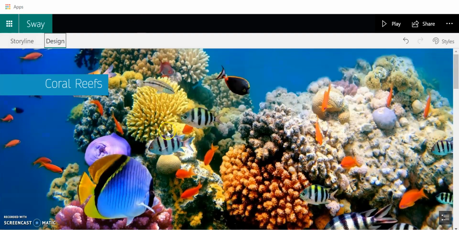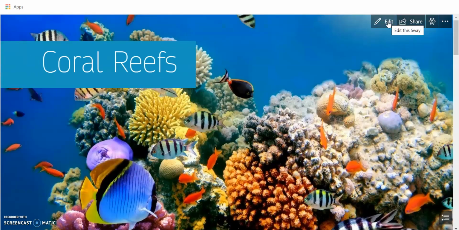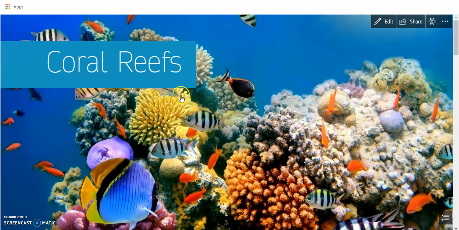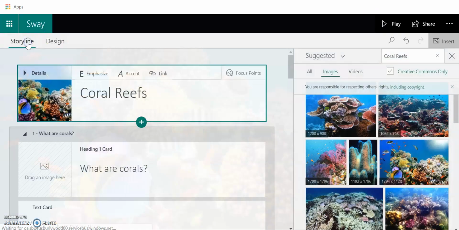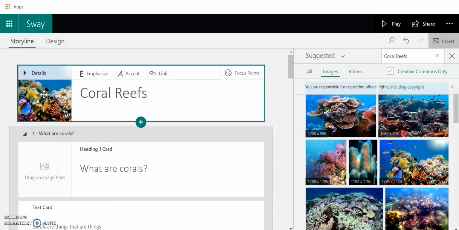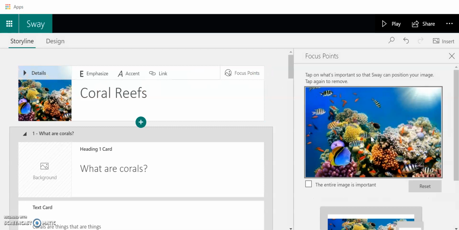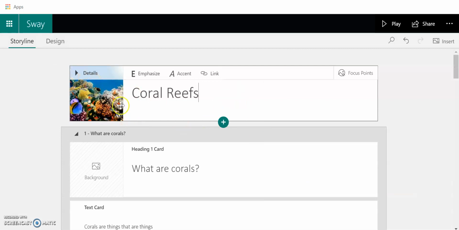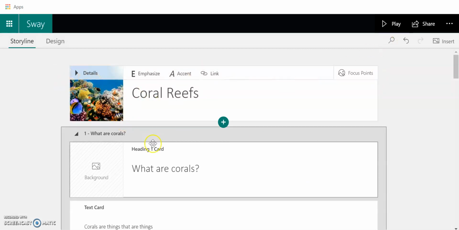Now I can go here at design and say, okay, yep, I like the resolution, it looks good. If I go over to play, again, I see what it really looks like in my Sway. Okay, back to storyline. If in the picture you decide that it is not focusing on the part of the picture that you really like, you can click here on focus points. Focus points allows you to tell Sway what is really important about your picture. So I really like this part of what I'm seeing, so I can go ahead and do that, and it will change those focus points. That way when we hit play, it makes sure that my important points are still on there.